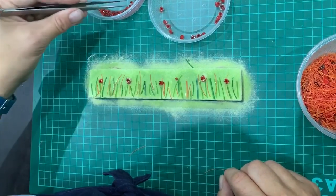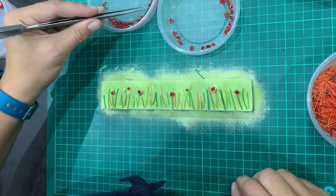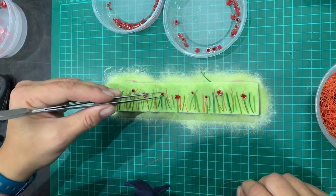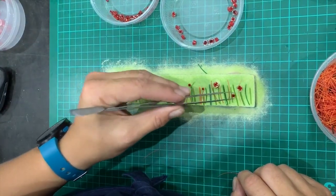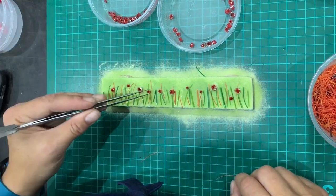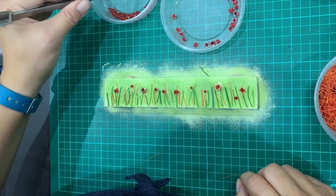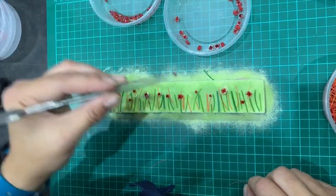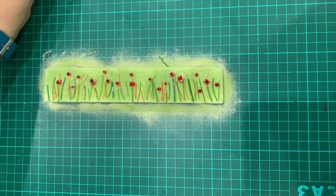Now, if you want mini poppies, we are going to do this as a product from now on. So there will be mini poppies available on their own rather than just in the mini mix. And if you're ever really interested in something in mini that we do in our standard range, just let us know. And if we're pulling it, we can pull some mini for you. Just let us know.